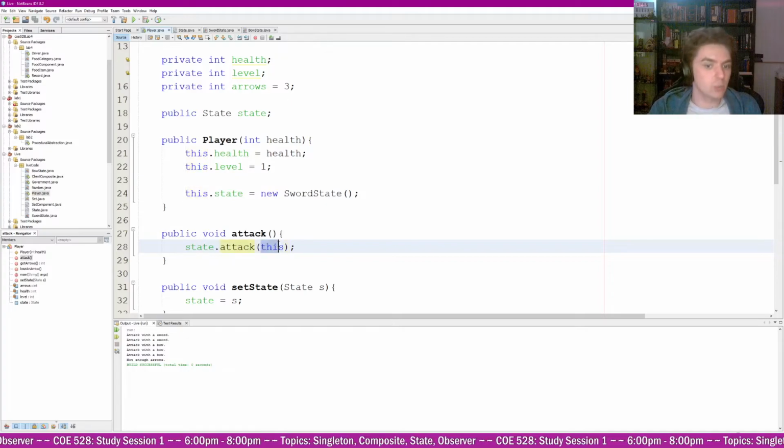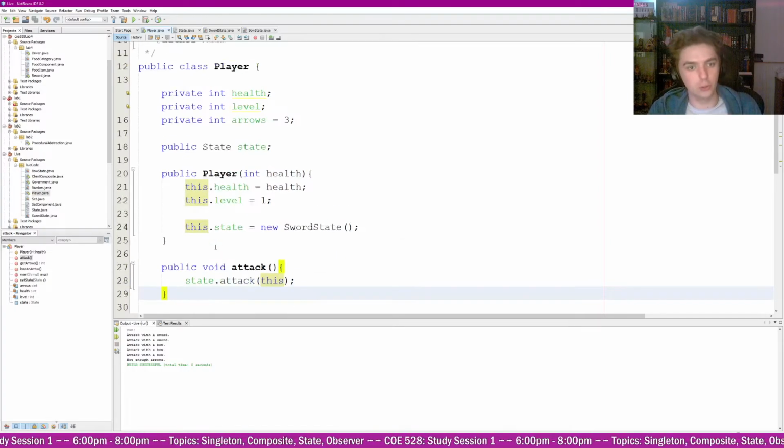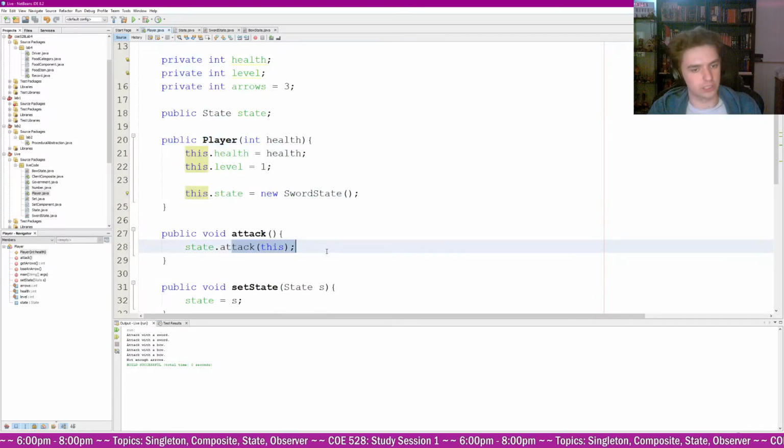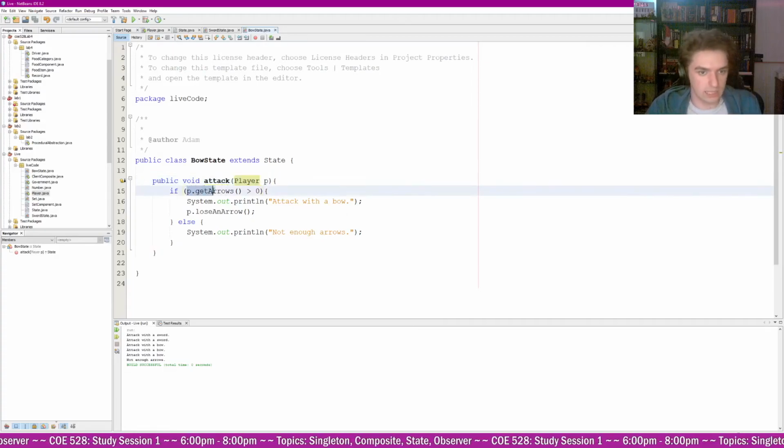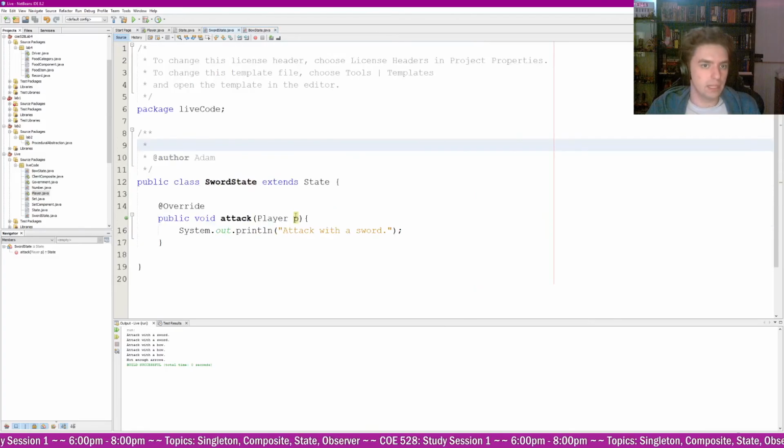But the state requires the reference to the actual class that called it, which we'll do with state.attack(this). So this is the object that is calling attack on its state. And then in the actual states, you can use the player that was put as input. Here we used it, but in sword state we did not. It doesn't matter, you don't have to.